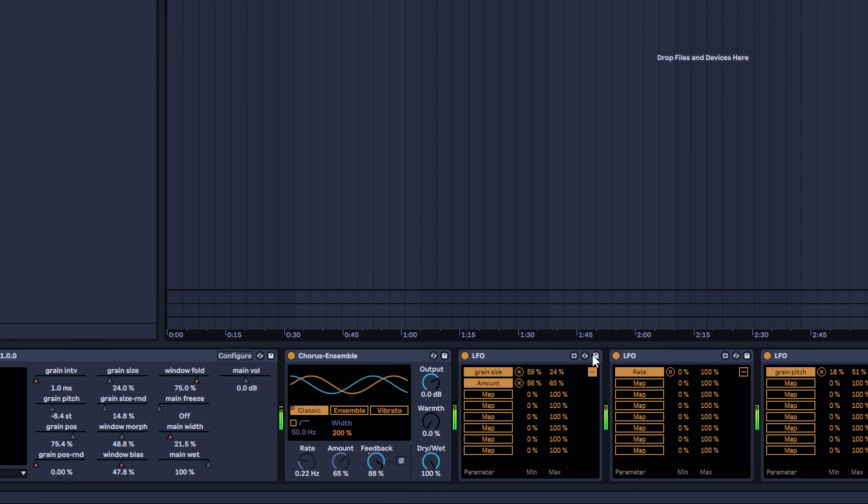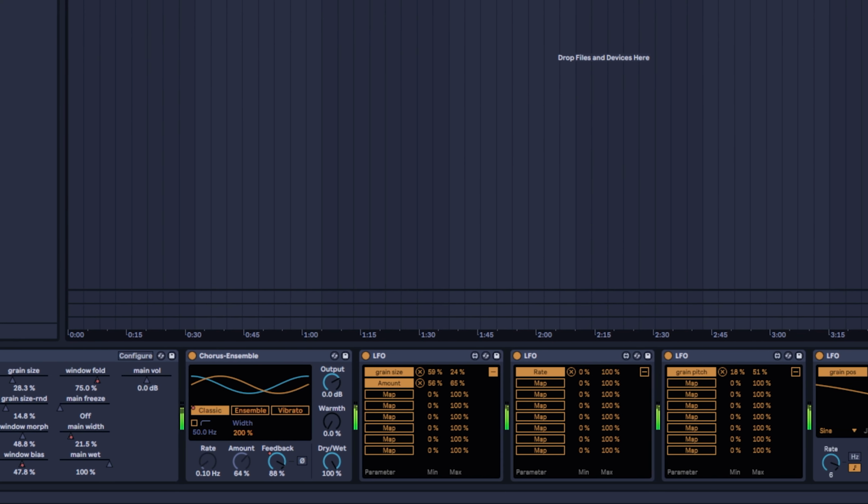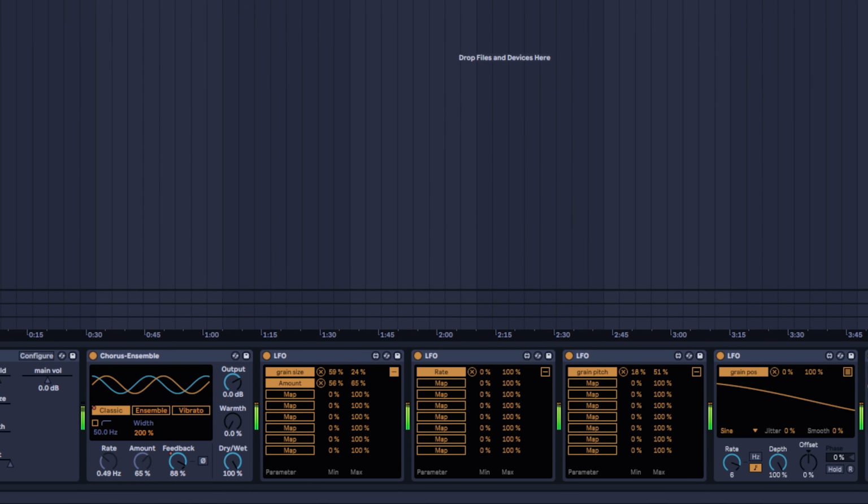Now, this plugin really shines when you're using it among other things as well. And that's also one of its biggest faults, in my opinion. If you use the LFO, envelope follower, or anything to help modulate it more, you're going to get a much more extreme result than you would just by leaving the knob static.